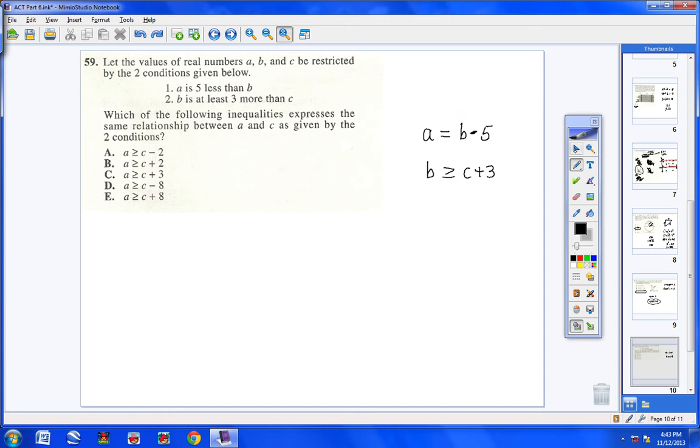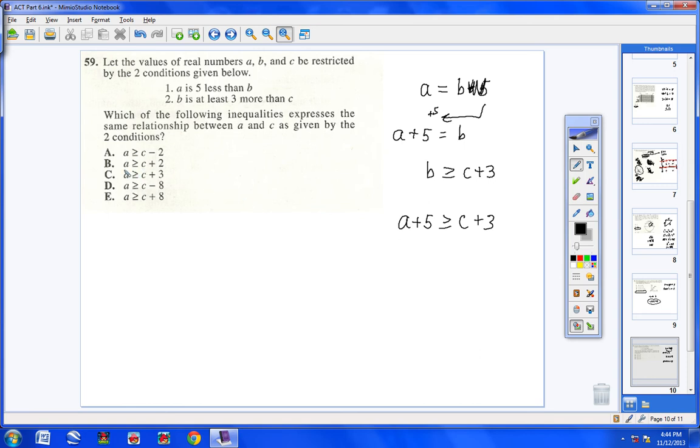So I had a thought, and here's what I'm thinking. If I take this top equation here, and I very simply bring this negative 5 over to the other side, and when I do it becomes a positive 5, I would be left with A plus 5 equals B. Now that's huge, because now what can I put for B down here in this equation? B equals A plus 5. So for B right here, I'm going to put A plus 5 greater than or equal to C plus 3. Now I've got an entire inequality that has only A's and C's.